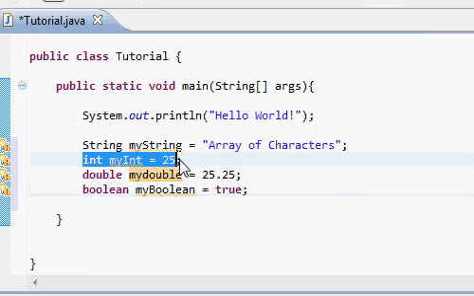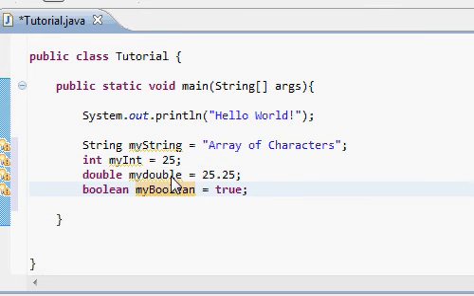An integer is basically a whole number, and it can't have a decimal point. It is a whole number between, I believe, negative 256,000 and positive 256,000, somewhere along those lines. There are other types of integers. There's long, there's short, and a couple other ones, but we won't get into them right now. And you have doubles. A double is pretty much an integer that has a floating point value. So 25 is an integer. 25.25 is a double. Let me just capitalize that so nobody gets confused.